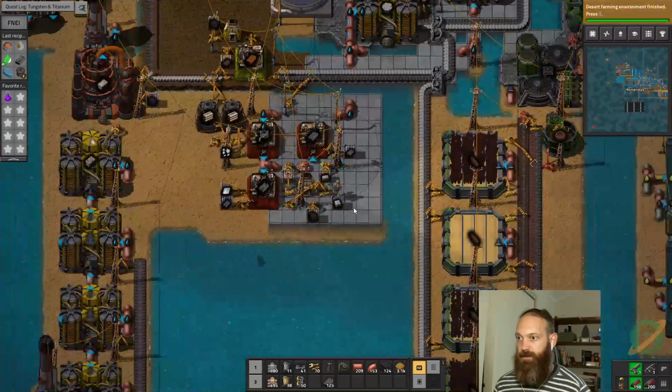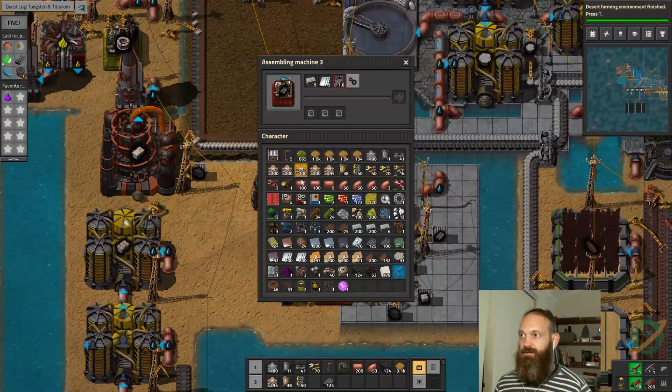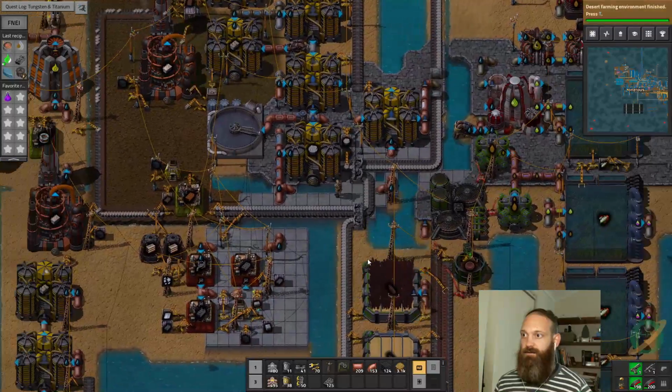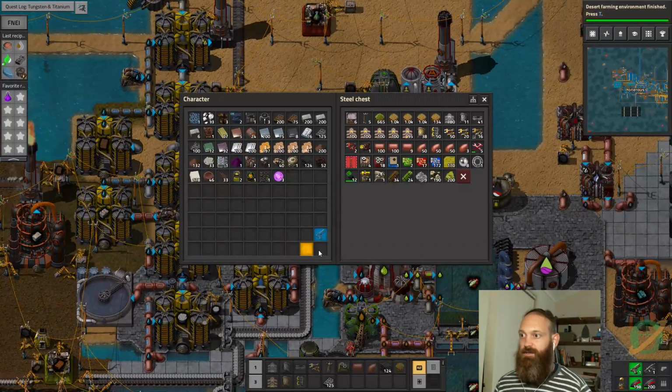And here we are. Okay. Yep, stone bricks. What's happened over here? We're out of silicon? No. We're out of stone. We're out of stone. All right. Let's just fix that up quickly.